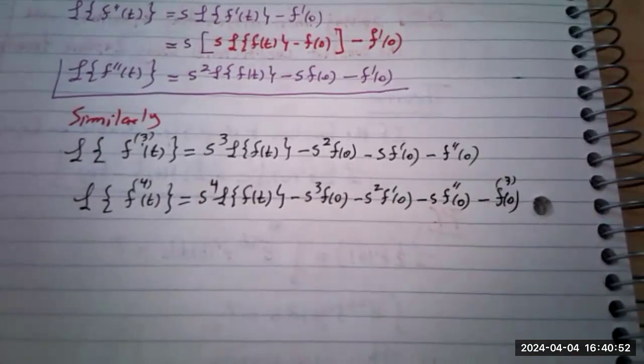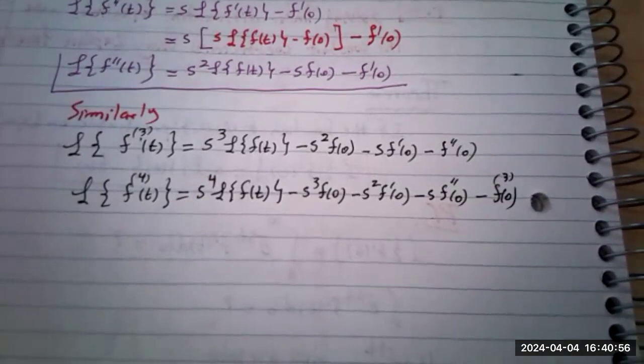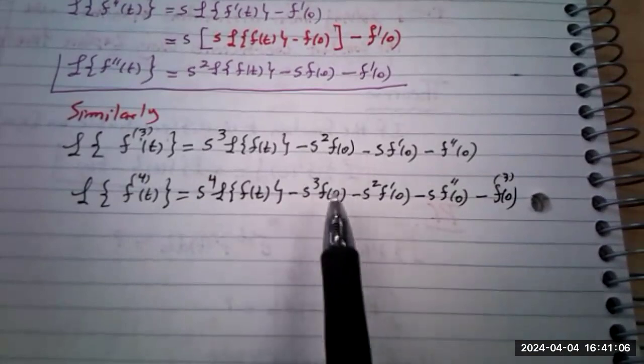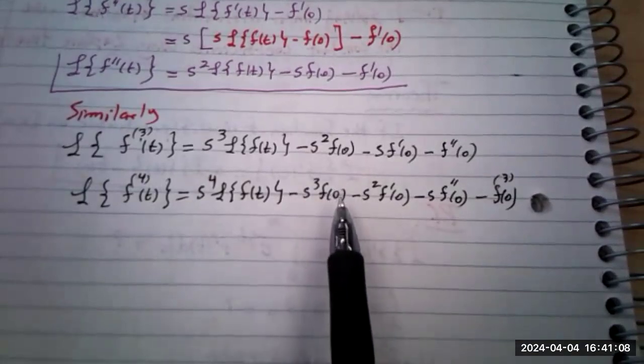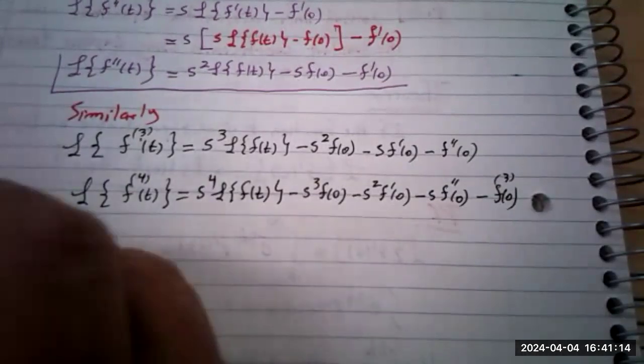So the beginning is always the same, it'll match the derivative, but the degree of the exponent of s goes down, and you increase the order of the derivative of f at 0. This is the 0 order, first, second, third, and you differentiate. Okay, or you can have it in general.